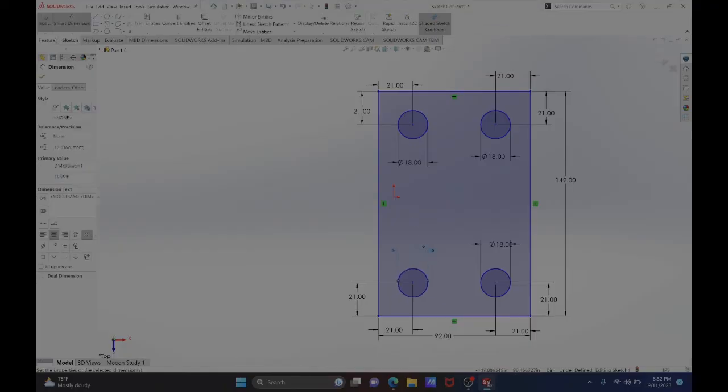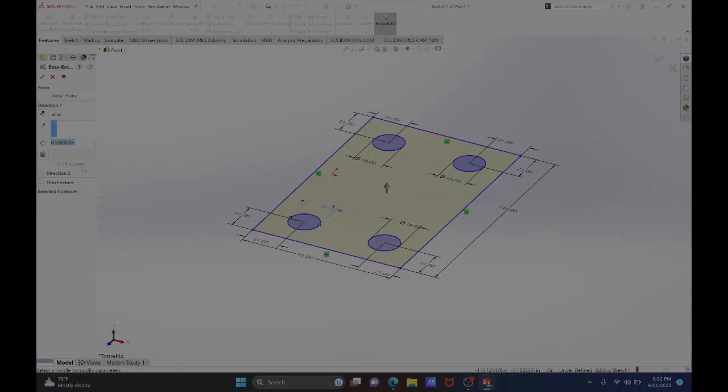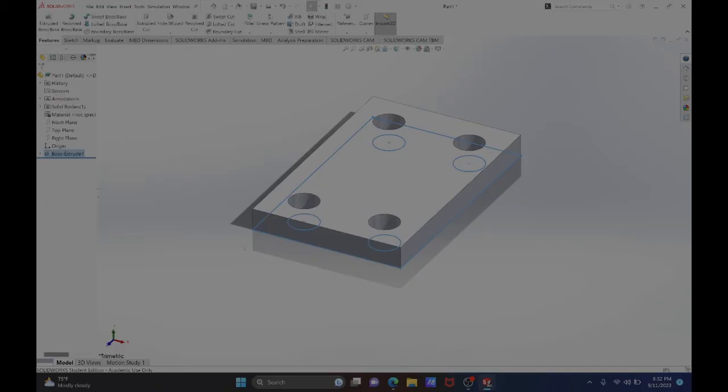Okay. All we have to do now is just extrude it. So we said we wanted to extrude it by 14. Notice how I changed the height right here to 14. And that's it. Okay. As of right now, this is what you should have.